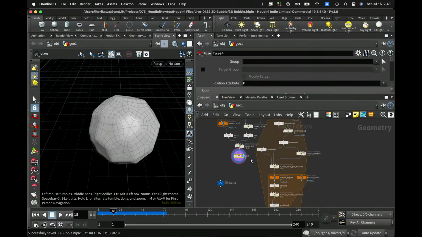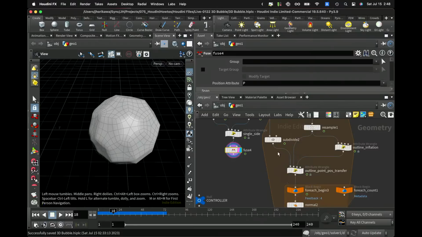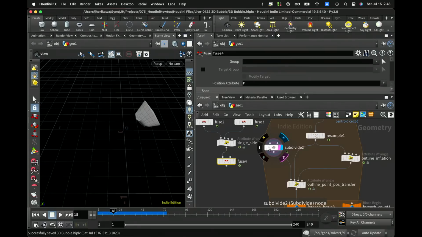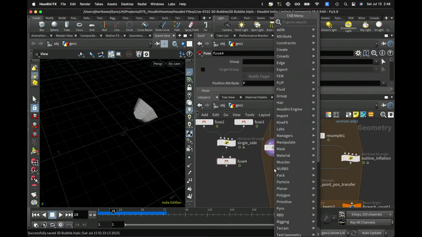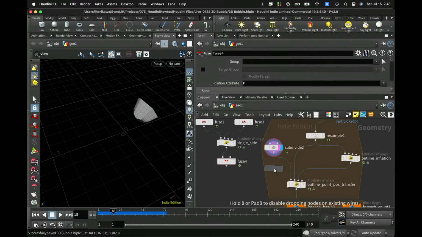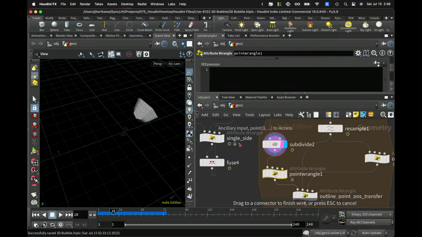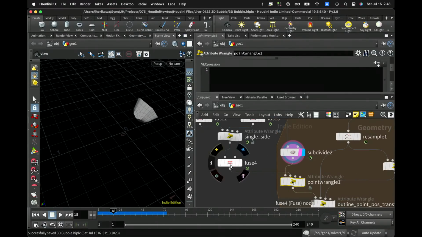And now, in order to use this as a guide to create the ID information for each point on each cell that I have here, I could use a point wrangle and refer to the overall geometry with an ID information.